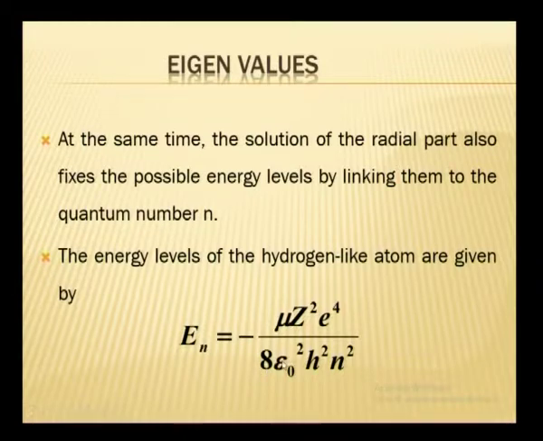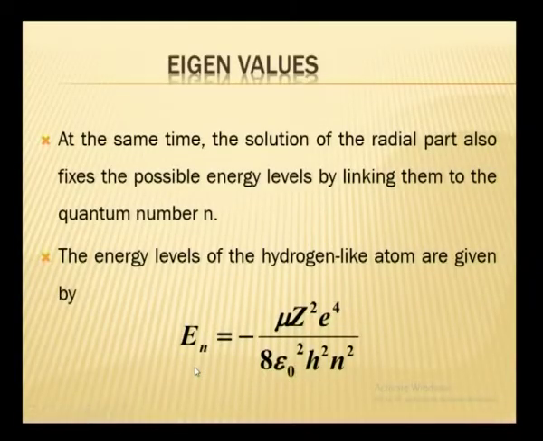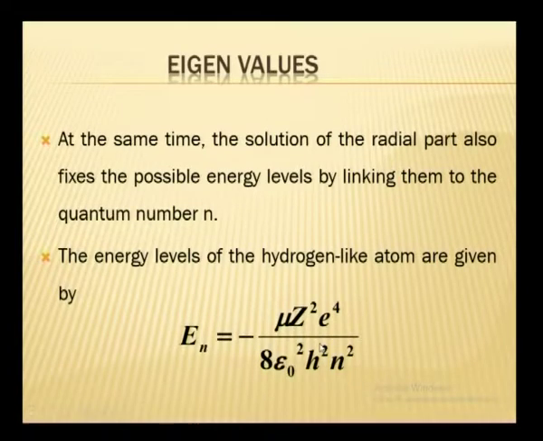In what way is this equation different from the one that was obtained by Niels Bohr? You have studied the Bohr atom model. In what way is the expression that you obtain for the energy eigenvalues, the energy that the electron can have in the hydrogen atom, different from the Bohr atom model? The difference between the energy eigenvalues you obtain from the Bohr model and the Schrodinger model. The important thing is one observes, or one feels disappointed, that you are arriving at the same expression that is obtained by Niels Bohr. There is no difference.